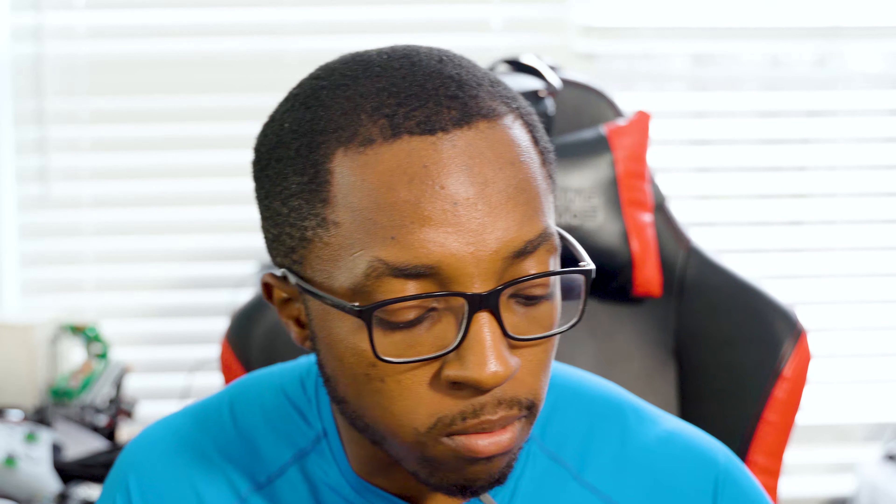Next up, the Surface Laptop 3. The pricing is usually around the mid-$1,500s, but right now I see the Surface Laptop 3 broken down into the 13-inch and 15-inch. At the Microsoft Store, the model I recommend for power users — people doing programming or light gaming — is $1,299.99 currently: 16GB RAM, 256GB storage, and a Core i7 for the 13.5-inch model. That solidifies your future-proofing, especially for travel since it's thin and light. If you want something cheaper, the $999.99 model gives you a Core i5, 8GB RAM, and still 256GB storage.